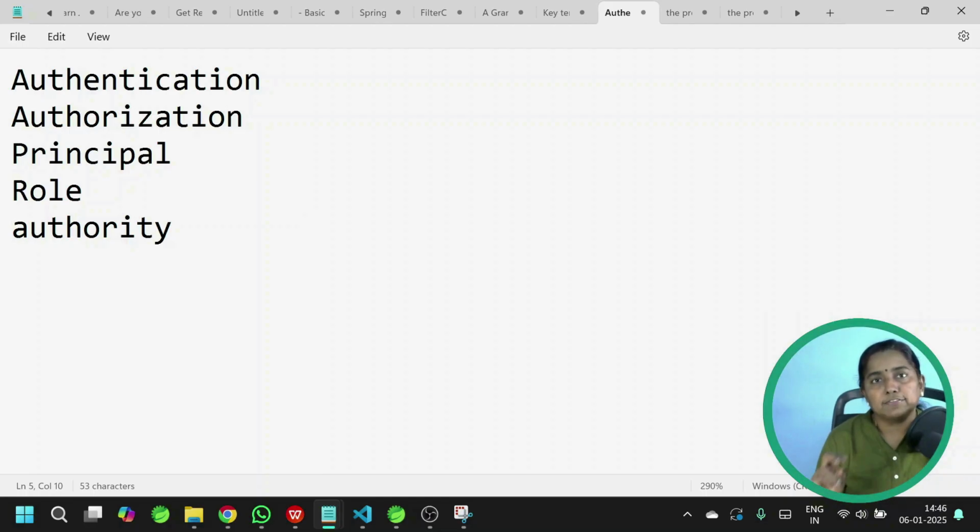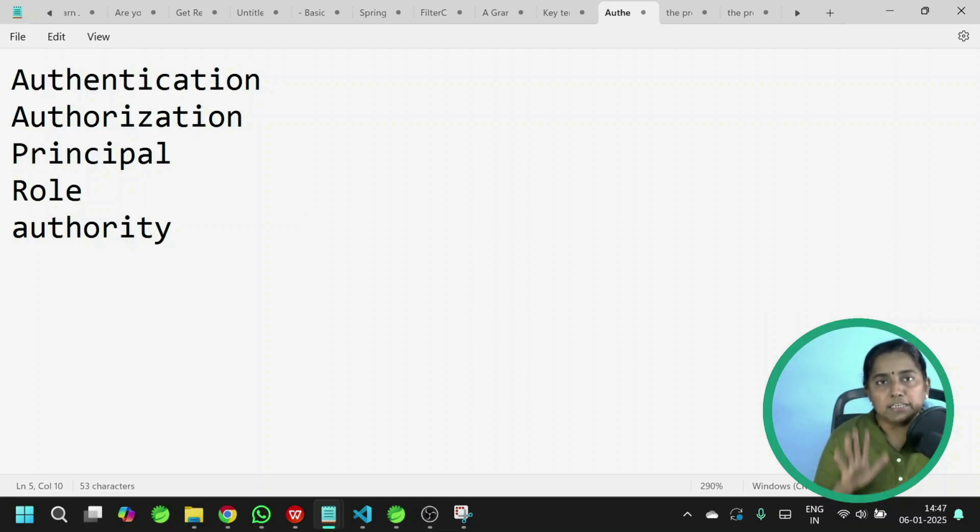Let me explain this with a simple example. A user with the role of manager will have all the authorities, all the privileges: read privileges, write privileges, delete privileges. Similar to this, a user with the role of store manager will have privileges specific to his storeroom. Maybe he has only write privileges and read privileges, no delete privileges. So, authority refers to the privileges given to a user to perform a task.